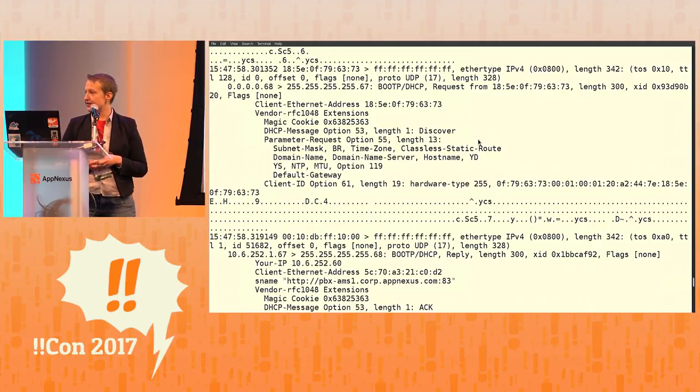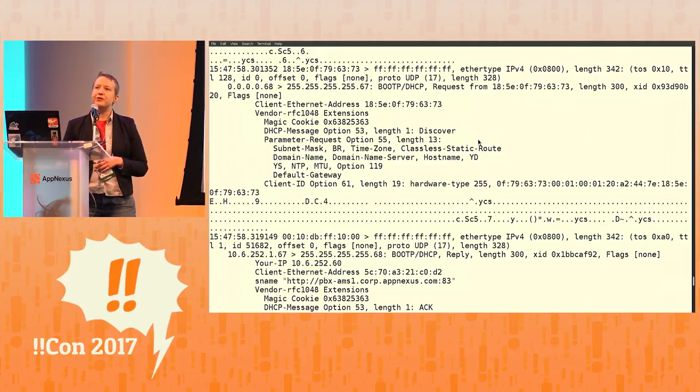So in this case, the DHCP server that happens to be operating on AppNexus Guest is giving us some useful information. Some of the stuff was in the summary that I gave you, like the subnet mask. There's some more stuff like, here's the time zone that you're in. Which, if you, like me, came from a different time zone, your computer might find to be useful. Or you might want your computer not to honor that at all. You might want to say, I want to know what time it is back home. I don't care what time it is here. Which gets at an issue with DHCP that I'll talk a little bit more about later.